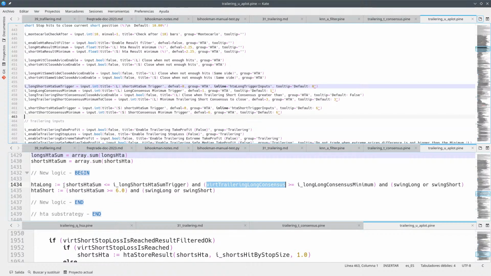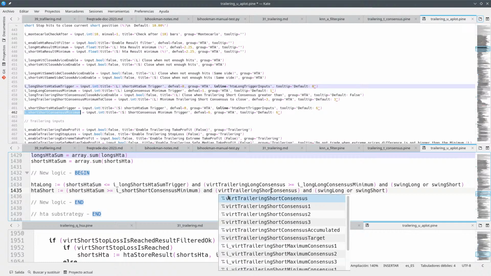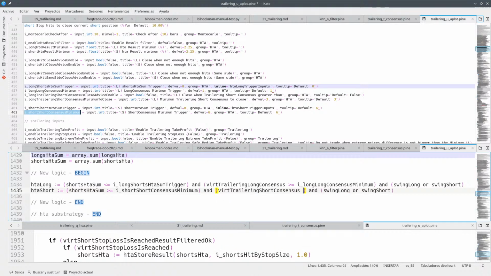So in theory, 6 should be this thing here. Then you would have the short consensus one. So like this, being greater than what we say here.